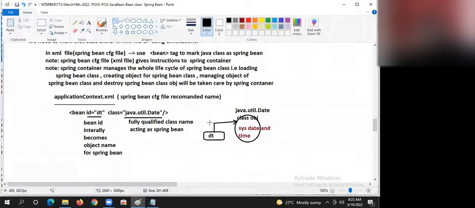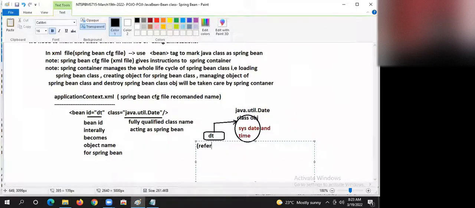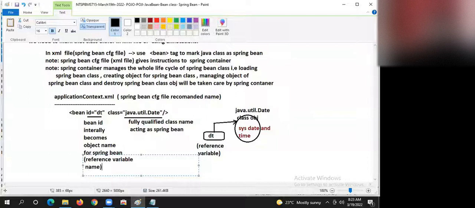When the Spring container creates a Spring Bean class object, the bean id will become the object name. Object name is nothing but the reference variable name. The reference variable is pointing to the object. Take my body as the object and Natras as the reference variable. The Natras reference variable is pointing to one body, so indirectly this body's name is Natras.